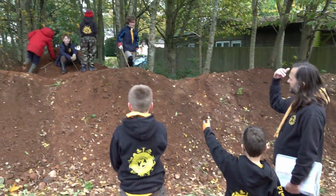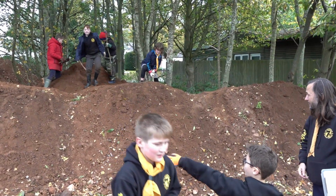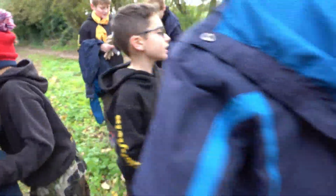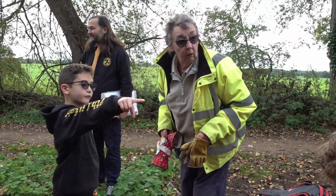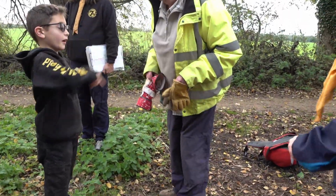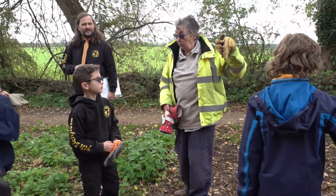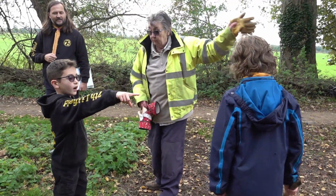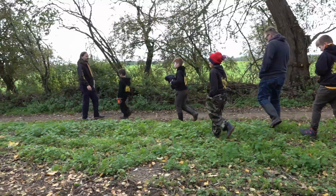Right, come on guys. Because everyone's been mining over there and over there. There's loads of bricks over there. Can you please tell the next group that over there there's loads of bricks? Because everyone's been searching over there and over there. Right. So there's loads of bricks over there. I need to make sure that the other half go and work there. Yeah, brilliant. We've got it, Michael, thank you.